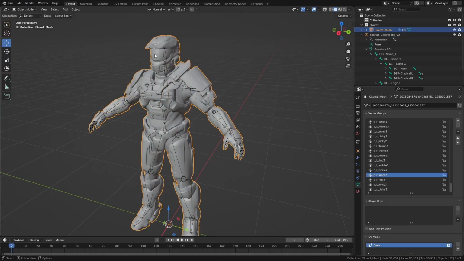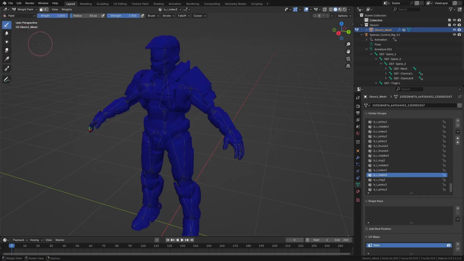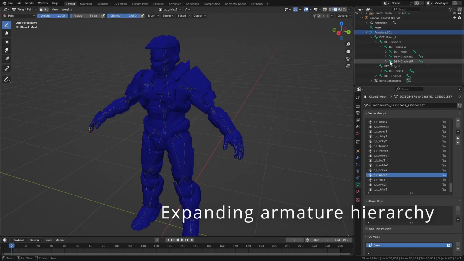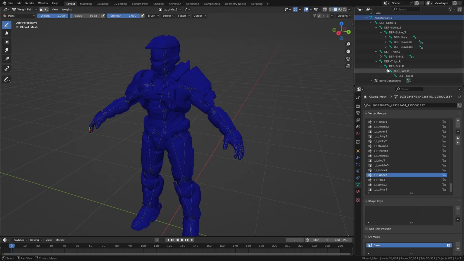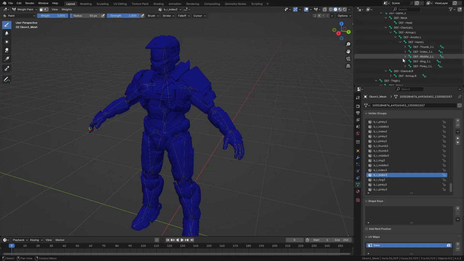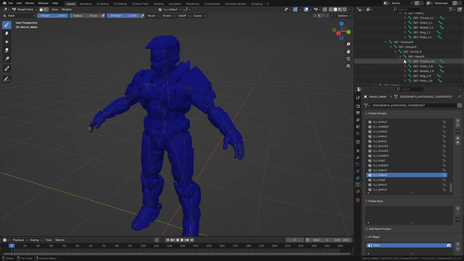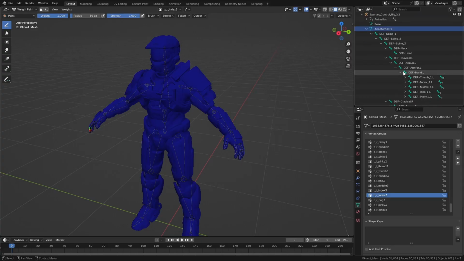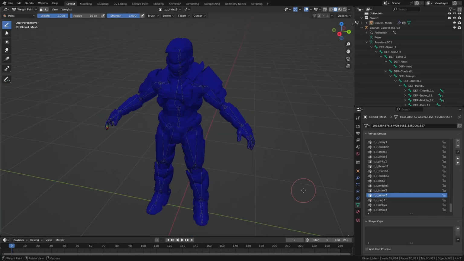Now if we go back to the mesh, weight paint, and open the armature of the rig, we can see the names of these bones here. And what I want you to do is open up all of the categories so we can see all the names. For the fingers, you don't need to open up all of these since they are just the same name, but with a changed number. There we go, just have that open there. Now we will start renaming the vertex groups.